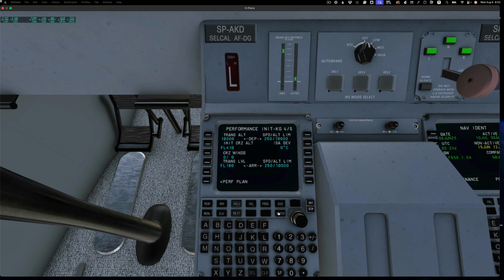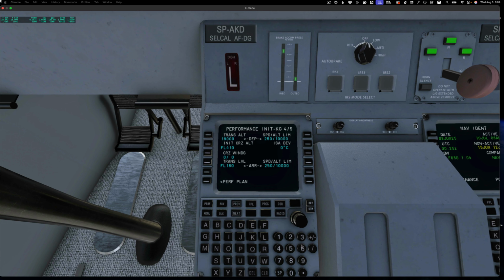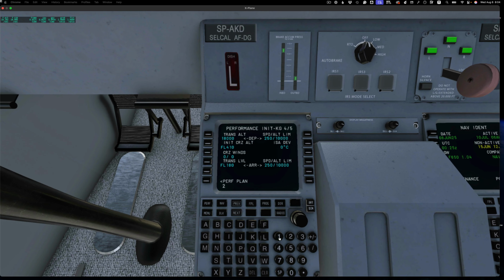Oh, great. Our fuel is loaded, and it's going to put a couple of pieces of paper here, which are basically meaningless. So, cruise winds. Got 210 at 24. And by the way, I'm just reading off my load sheet PDF from SimBrief.